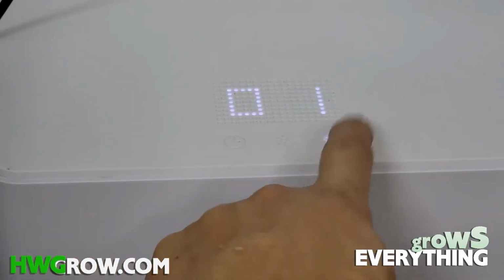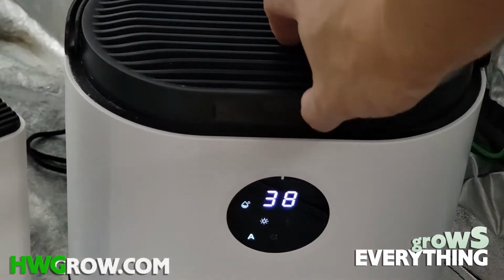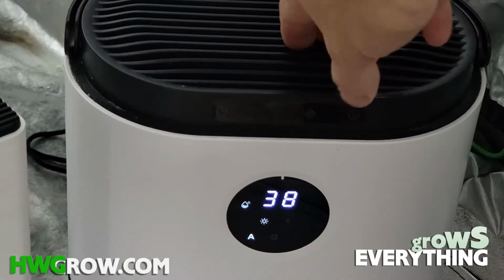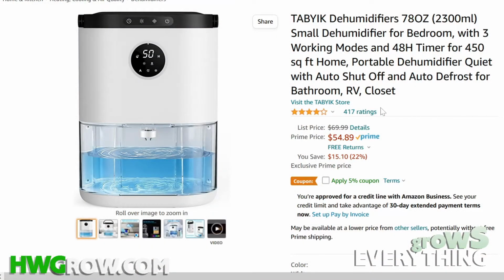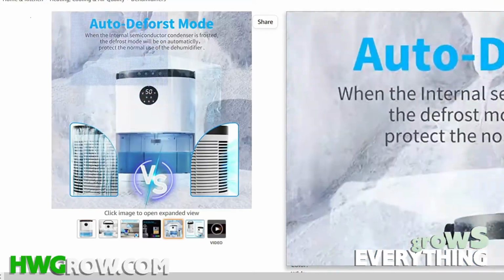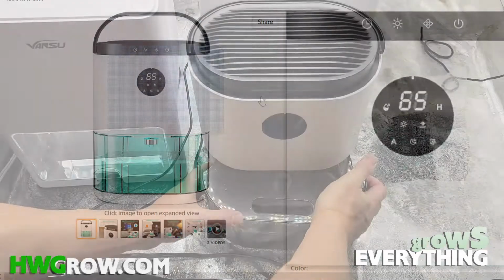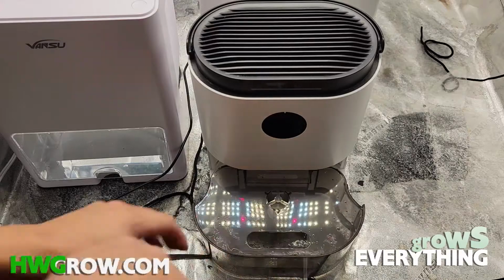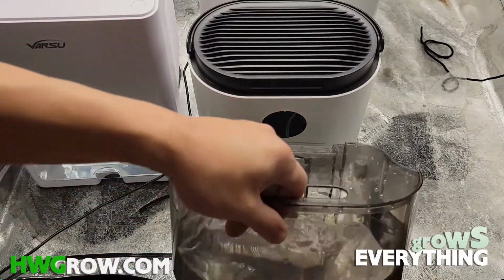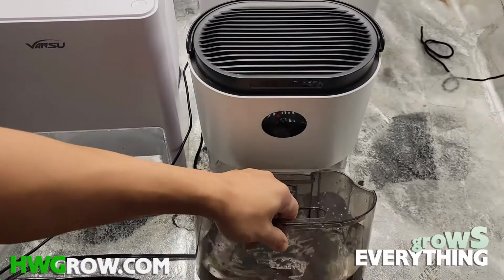This next dehumidifier, on the other hand, has a humidistat and can be found on Amazon under a bunch of different names. If it looks like this, then chances are it's the same one, just rebranded by different Amazon sellers. It could hold up to 78 ounces, and it claims to dehumidify up to 500 square feet, which again is a gross exaggeration.